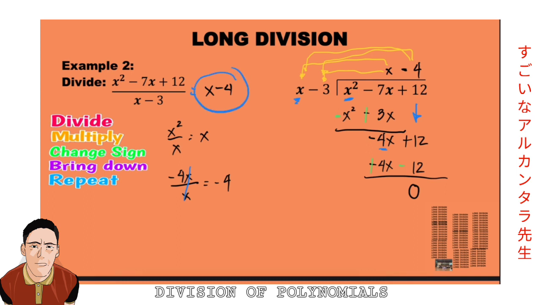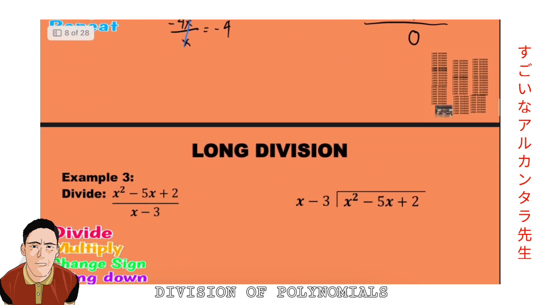So as you can notice here, I was a bit fast with explaining this one, but there's one thing that you have to remember. You don't have to overthink the examples. Always remember, we're not dividing a lot of things here. It's just that we do the division a lot. What do I mean by that? We start by dividing first terms only. We don't divide x squared by x minus 3, just by x. Okay? Remember that. Let's go with the next one.